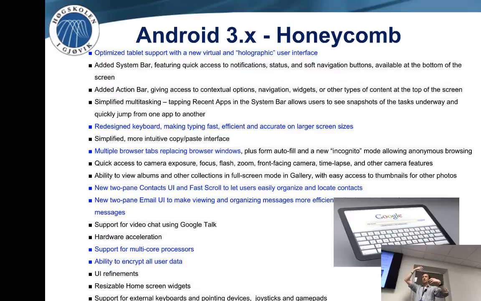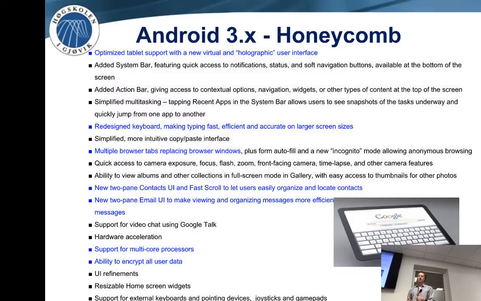Android 3.x, all the lines with 3 dot, which turned out to be just 3.0, was for tablets, right? So it was a development line for phones. They forked it and said, okay, this is 2.3.7, the latest Android for phones. This is 3.0, which is only for tablets, okay? And you could program fragments and different UI for tablets. Then in version 4.0, they merged back and unified it, and now you have all the facilities for tablet programming in the same line, okay? That was an experiment they did to let developers try out how to program for tablets and give them feedback.